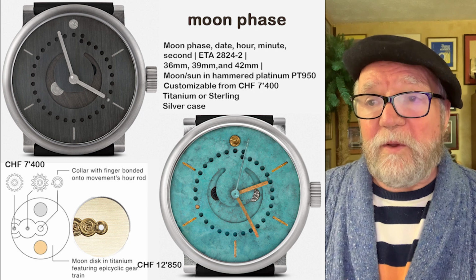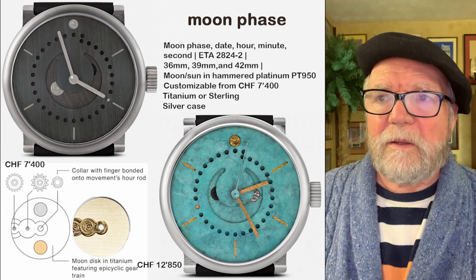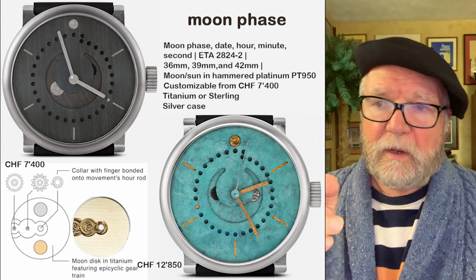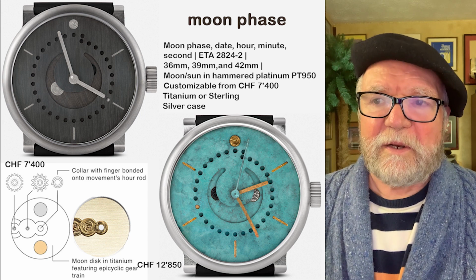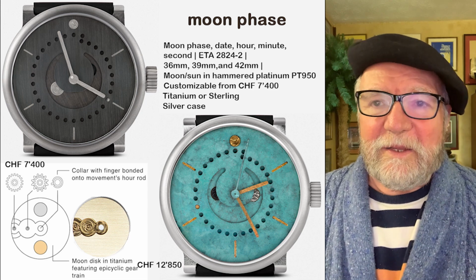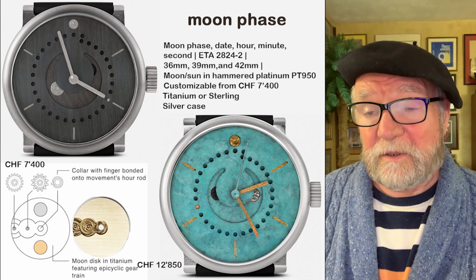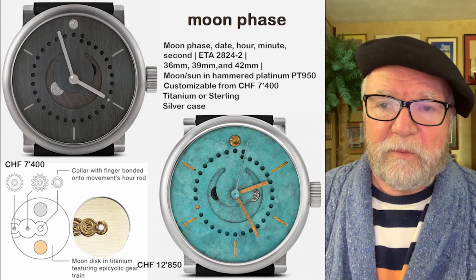And the way it works is that if you see those dots around it, those are the dates. The hour and the minute hands are pretty standard, along with the second hand. Sometimes it's hard to see the second hand depending on how it's set up, because they have different ways of setting it up. It's really customizable. And then in that there's an inner ring, and you can see the sun and the moon, their relative position, or the relative position of the moon phase. And down below there, I put in one of the little parts that they have.